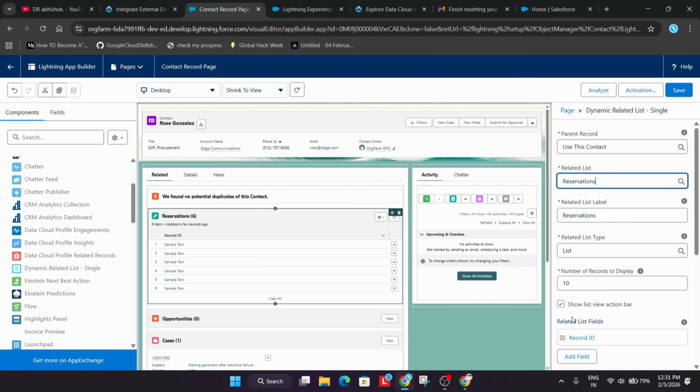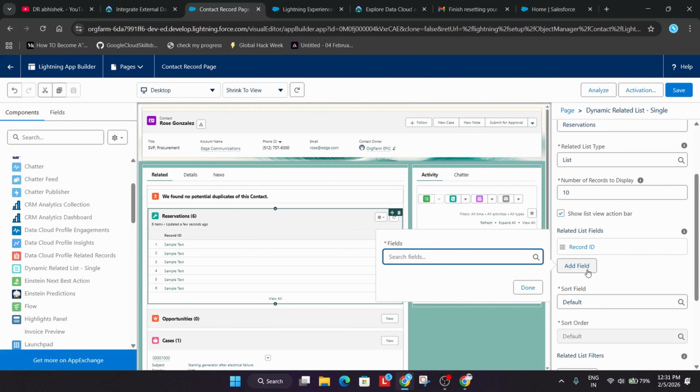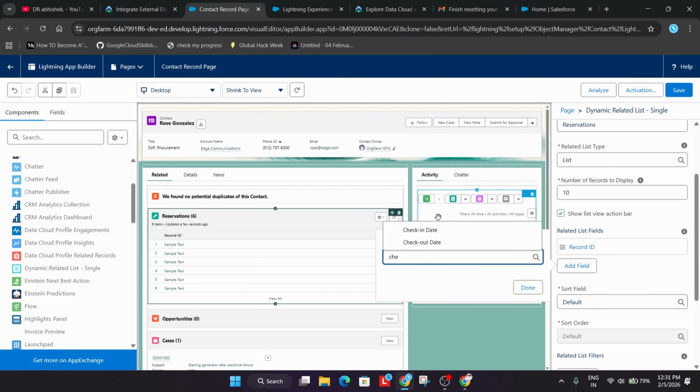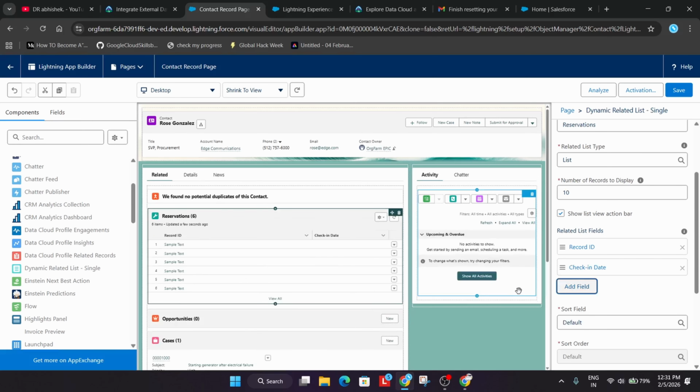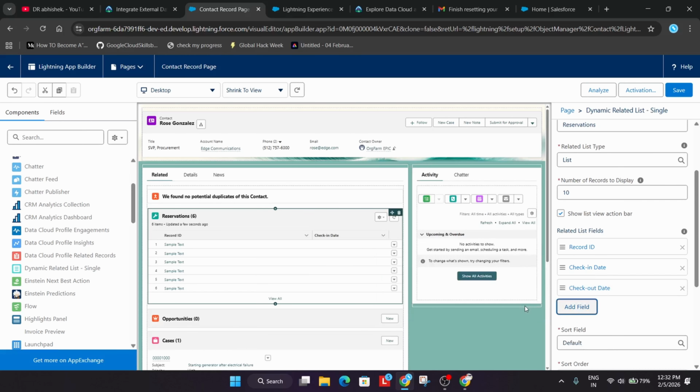And after that, just come over here and click on add field. Now for the field, we have to just find check-in date. Check-in date, done. Now we have to repeat the same step for checkout date also. So just follow check out date, done.